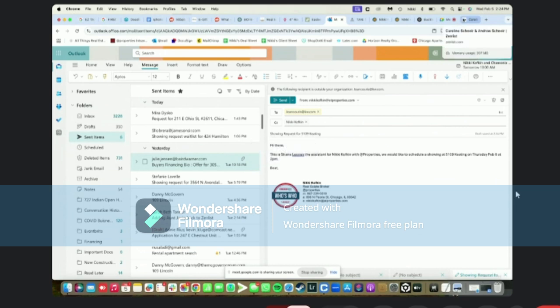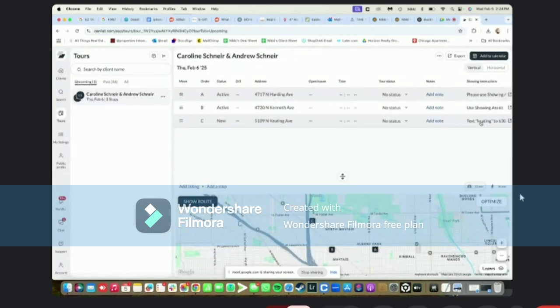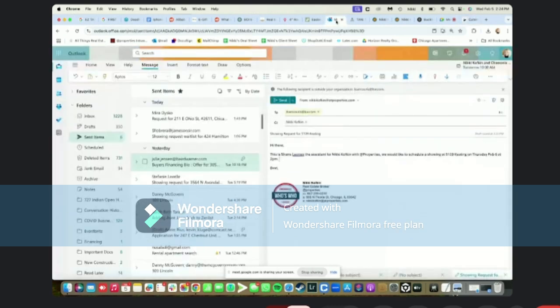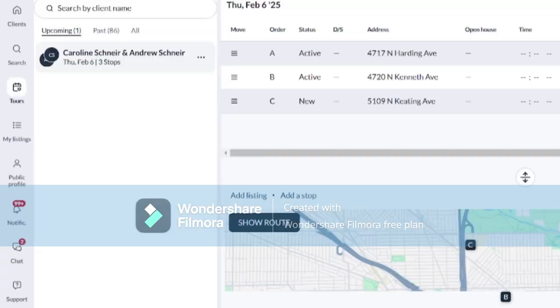And then the last way that you might have to schedule a showing is if it says to call them. And then you could, again, just use your Google Voice number, call the number, basically just say this, and just talk to them. Basically like you would talk about setting up any other kind of appointment.